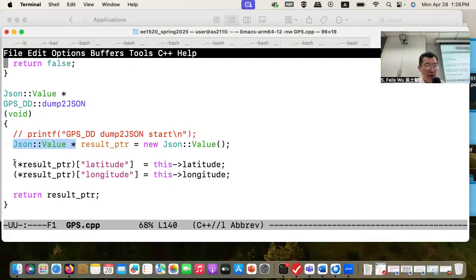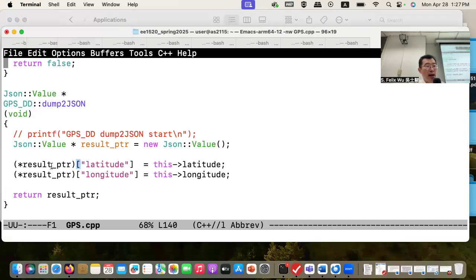In this case, you can see that because it's a pointer, I have to do it this way. Star result PTR, which is the object itself. And then I use operator overloading, because usually when you have a bracket, inside the bracket must be an integer.